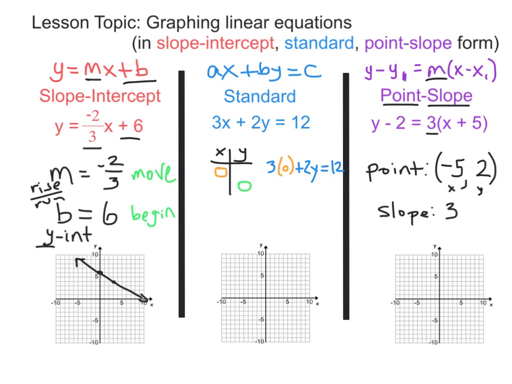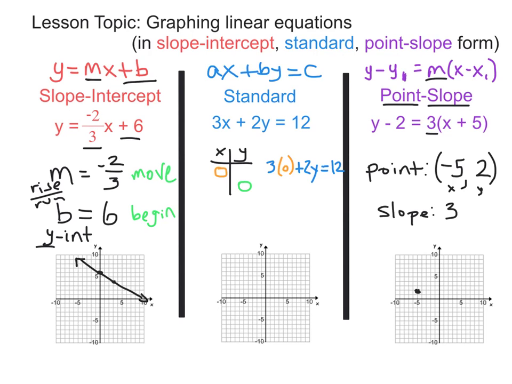Now we have our point, and we have a slope. So let's plot our point, negative 5, 2. The x value is negative 5, that's over here, this direction, and then positive 2. Our point is right here. Plotting points is super important, so remember how to do it. Let me know in class if you have forgotten your plotting points. So there's negative 5, 2, and we're going to use our slope of 3.